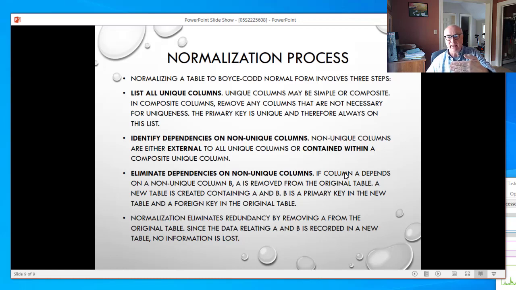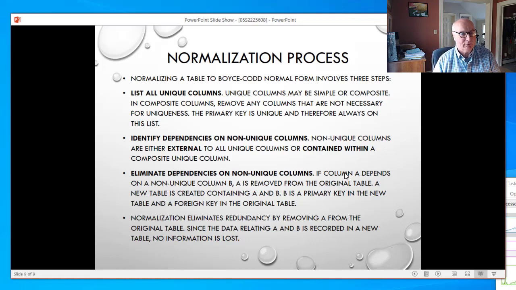So if this non-key column over here is always the same value whenever this other non-key column is this value, that's not in third normal form. Then you're going to have to take one of those columns out and create a secondary table. Now, the next step is, is it in Boyce-Codd normal form? That's where you're looking at the primary key and saying, is this a determinant of any of the values in our other columns? If it's not, then you're in Boyce-Codd normal form. So you start with first normal form, look for the primary key. If it's good, you're good.